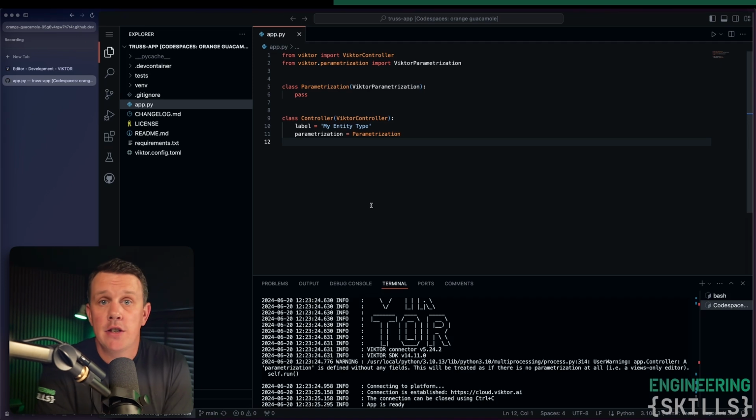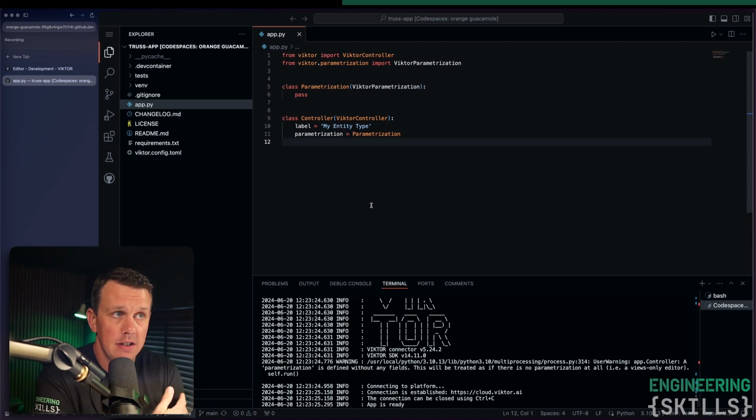Every Victor app is built around a single file, an app.py file. You can have many additional files, and we'll have various additional Python files that we'll write code in, but we'll always pull the code from those additional files into this file. You don't have to split your code up into different files. It's completely up to you. The bigger your app gets, the more you'll want to split your code up to manage it more easily. But it all comes back to this. This file, app.py, is the root of your entire application.